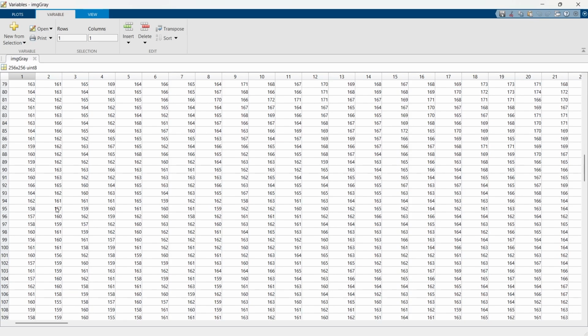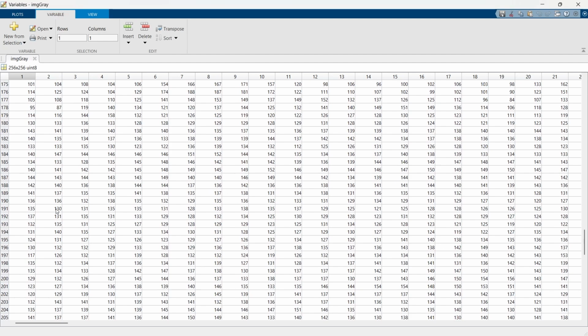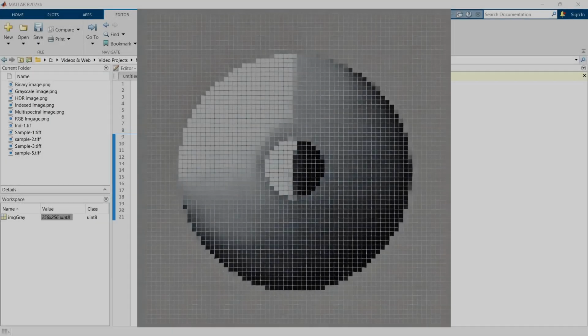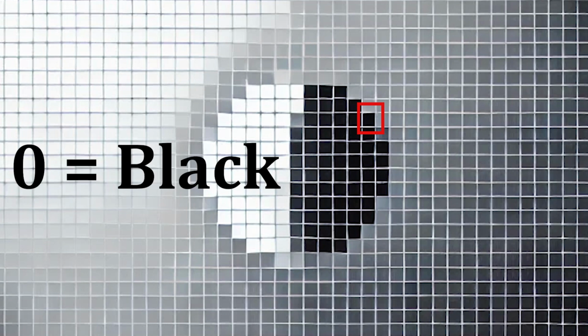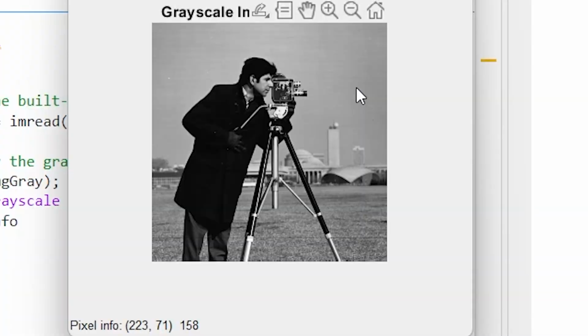So now see here. A grayscale image is stored as a 2D matrix in MATLAB. Each element in the matrix corresponds to a particular pixel in the image. The value of the matrix element determines the intensity of light at that pixel. The intensity value ranges in between 0 to 255. When the value is towards 0, let's say here it is 9, so 0 indicates pure black. And when the intensity is near 255, it represents pure white. That means maximum light. And the intermediate values represent the shades of gray.